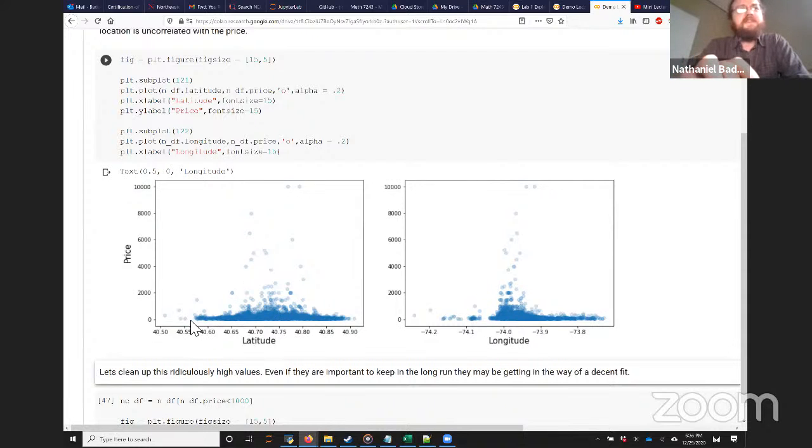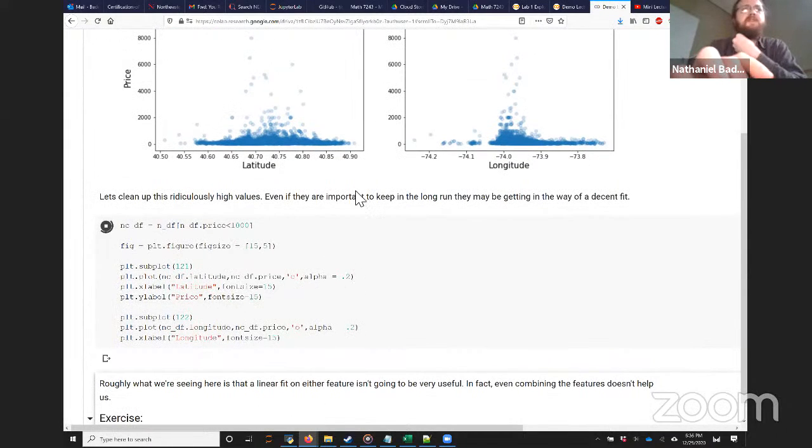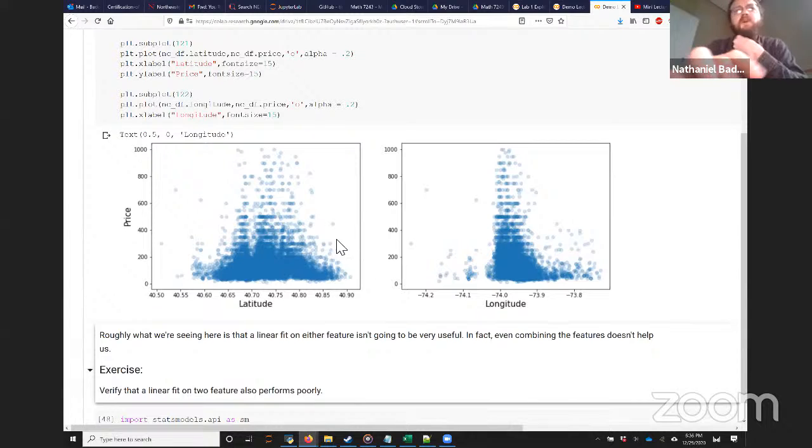But the second thing we're seeing is that there does seem to be some pattern. It's just not a linear one. What correlation is going to see is that if we increase the latitude a little bit, we want to see the price go up, or anti-correlation, if we increase the latitude a little bit, we want to see the price go down. We're not seeing that here. We're seeing something a little more complicated. So let's cut out everything above $1,000. And here we go, we see this becoming even more true. There's something going on, but we're not able to capture it.